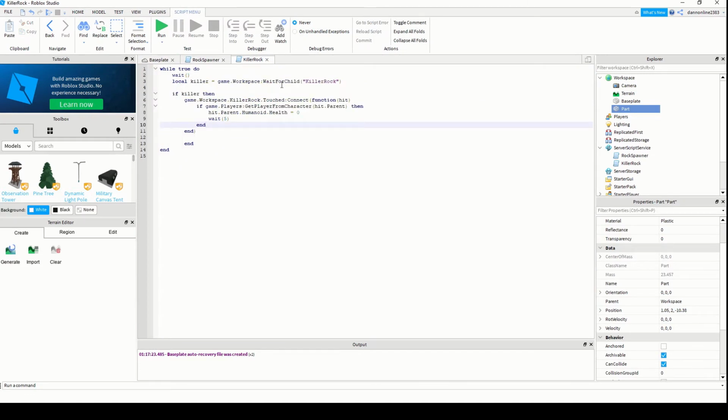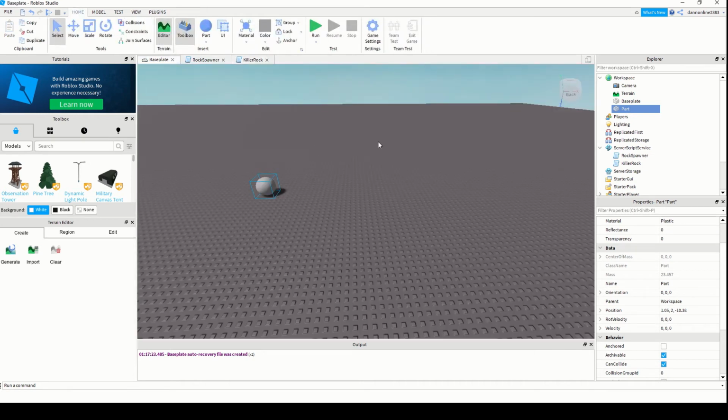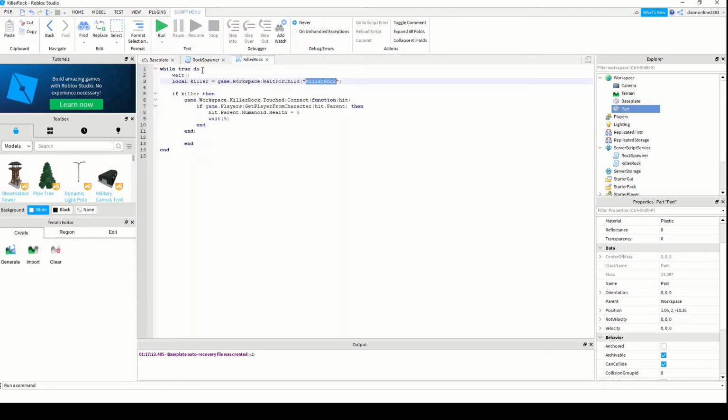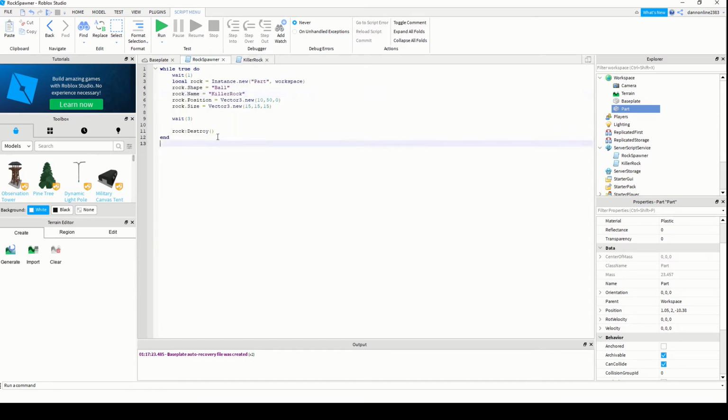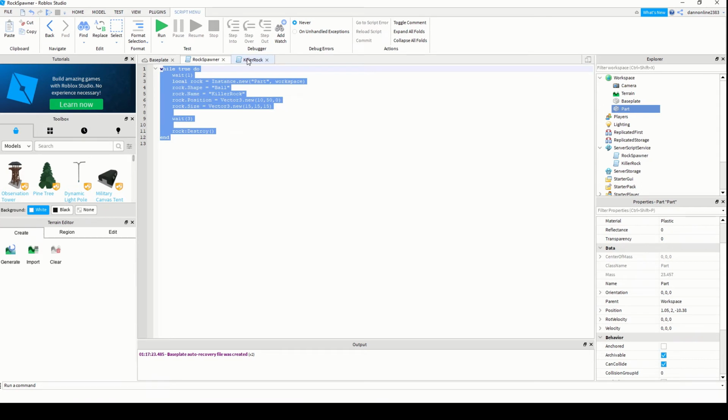This will allow us to not get any errors, because if you just made the script attach itself to the part which is the killer rock, there's a chance that the program reads this script first before the killer rock loads on the screen, and it will cause an error.